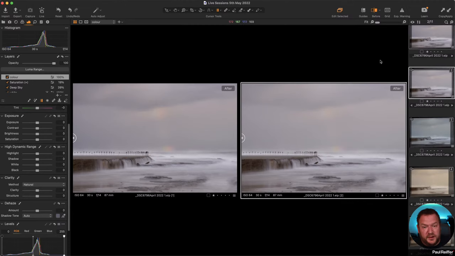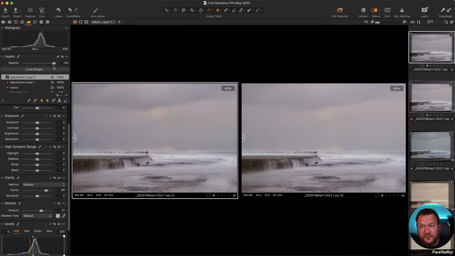But the whole point is that with layers, I can always pull these back. You know, we can control how much this is doing. In this case here, bit of saturation, bit of dehaze, bit of clarity. Those three things will start to make it feature a bit more prominently. But other than that, I wouldn't change much more about it. So it's a nice shot, Dominic. Well done. Cool.